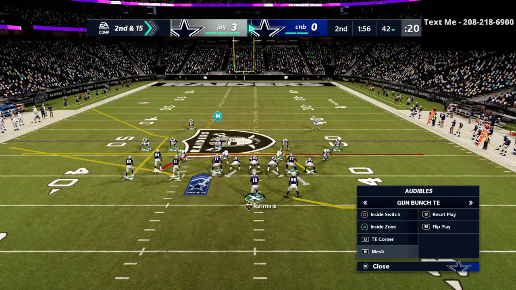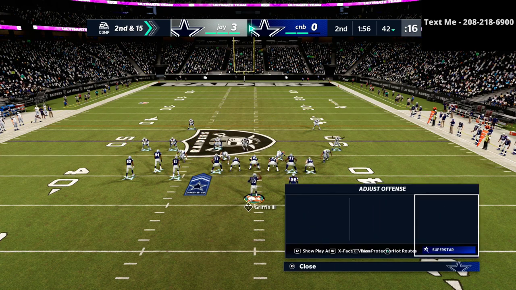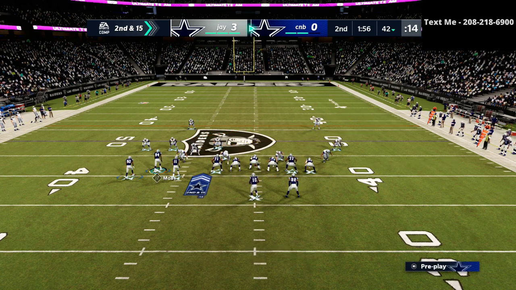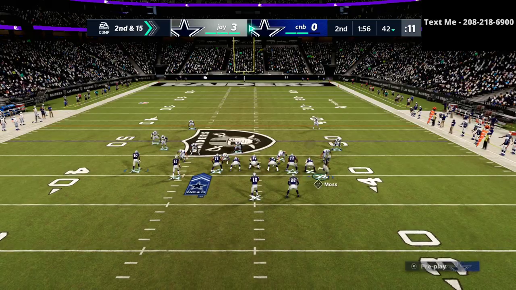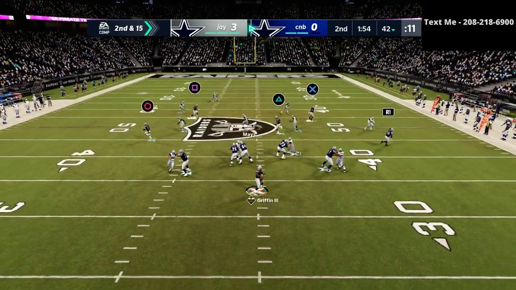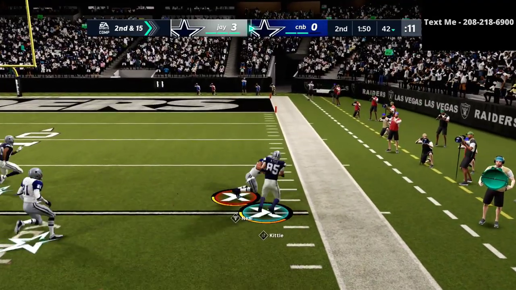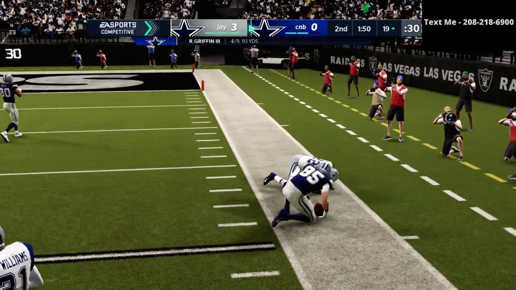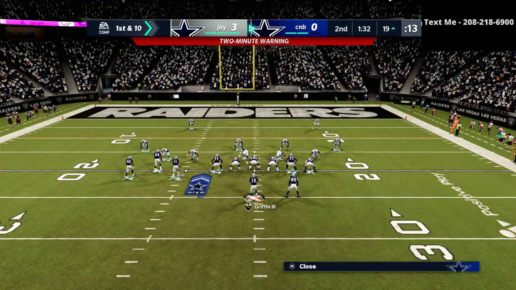Okay, so right here, I feel like he's going to run man-to-man, so we're going to go to a little bit of a man-beater. Because I just feel like, he might be in zone. Nope, he's in man. Okay, there's that tight end corner route. George Kittle finally did something, and we're able to get into a decent position. Now, we're going to go to tight end corner.